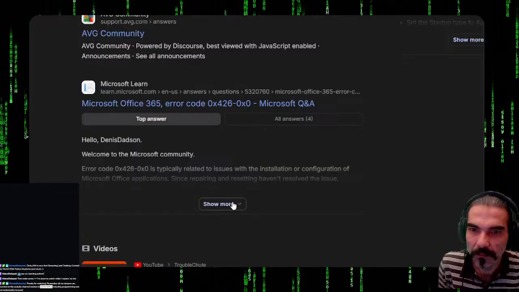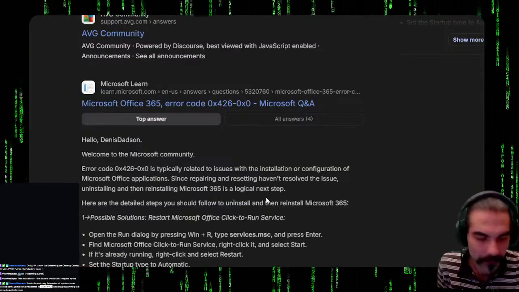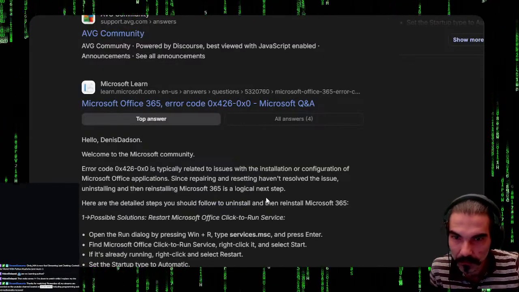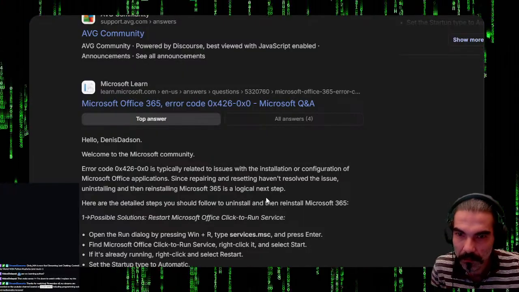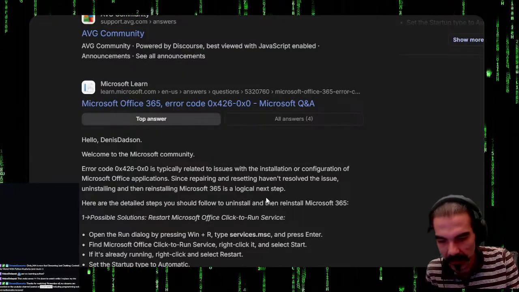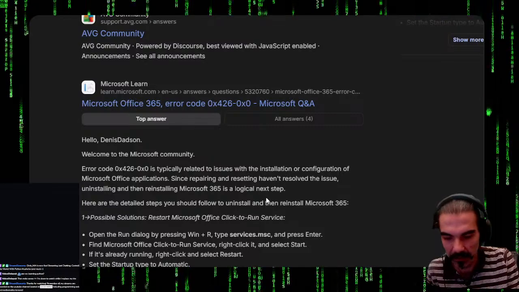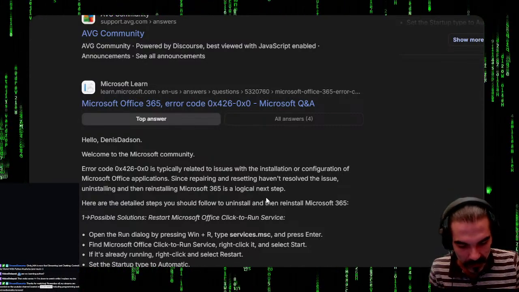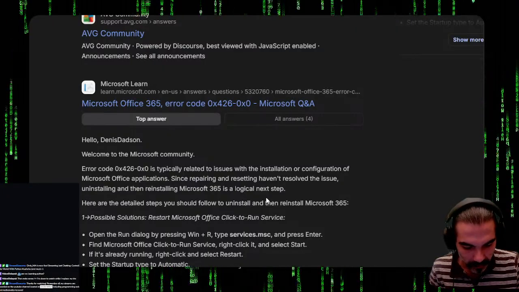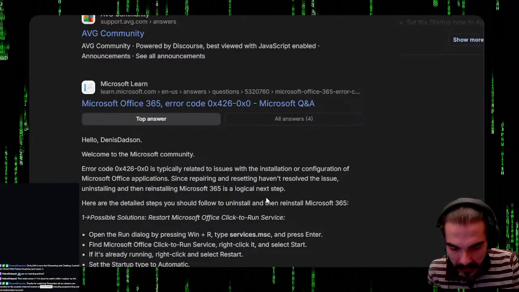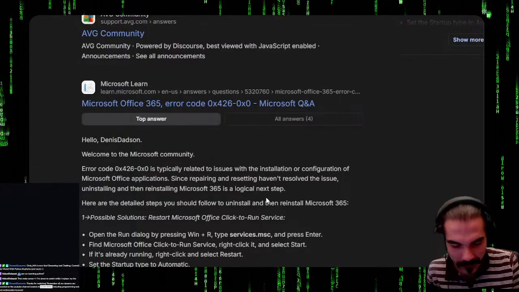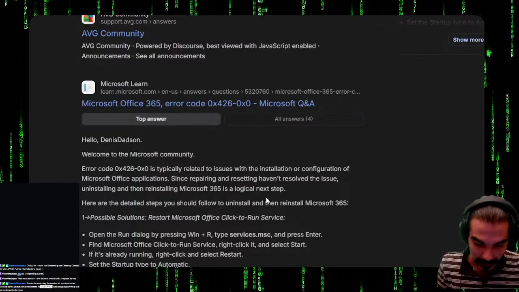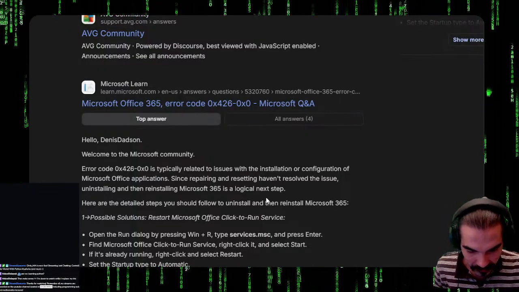Bad. Oh, maybe I messed something up. I did change something in services. Okay, I think I messed it up myself. Ah, msconfig. Unfortunately, I wanted to optimize my piece of great crap.